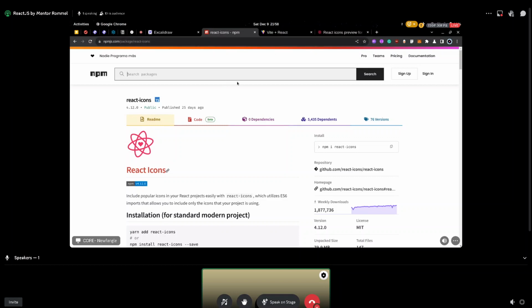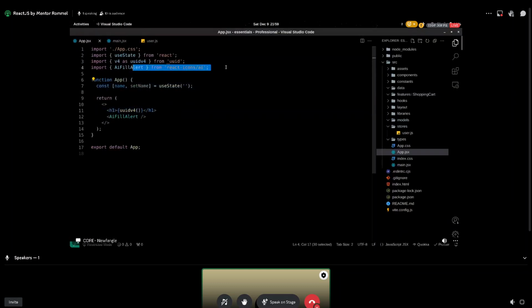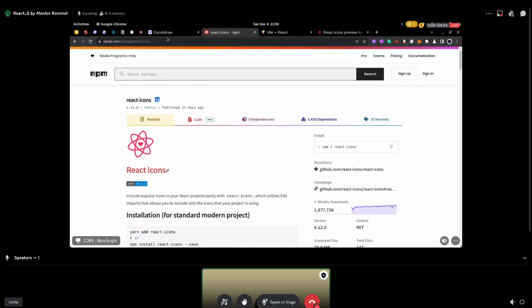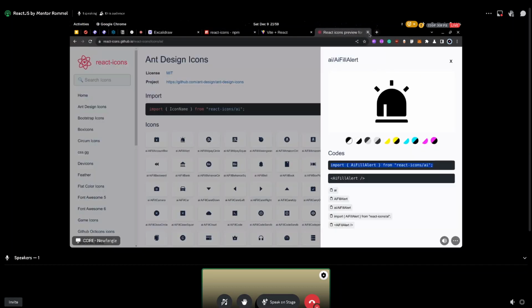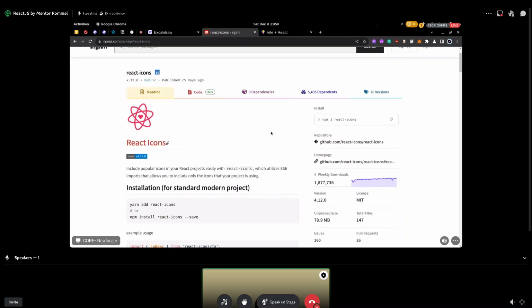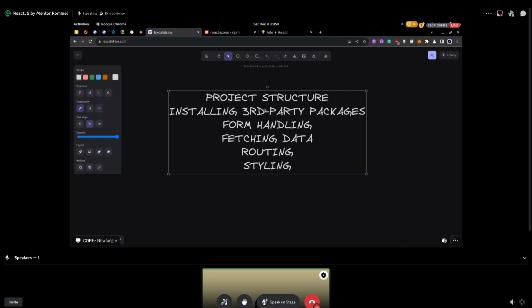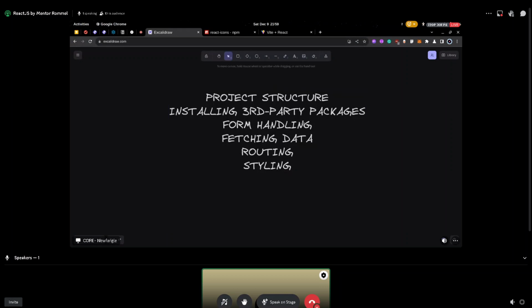Ano pa yung package na pwede kong i-install? This for particular tutorial maybe. But that's the idea. Install for some particular package. What else? Yes, yeah. Yan. Iman for now, no? So React icons. So you want some icons in your particular website, and then yeah, I think tapos na tayo sa part ng third-party packages. What else?